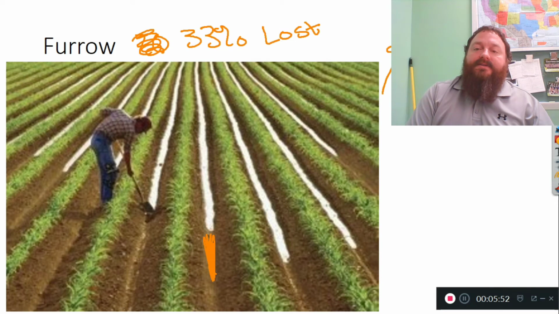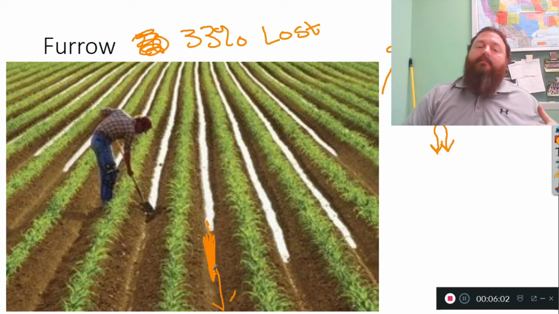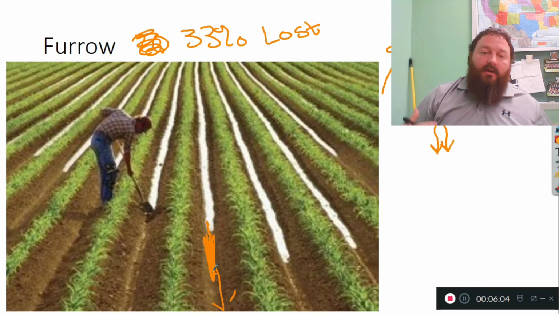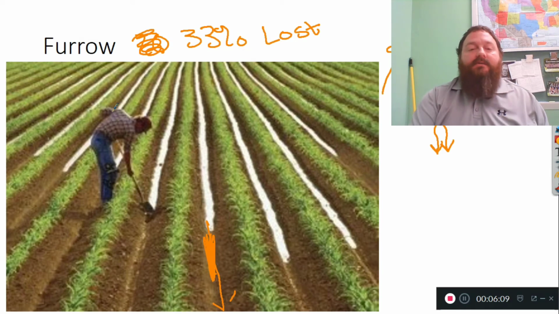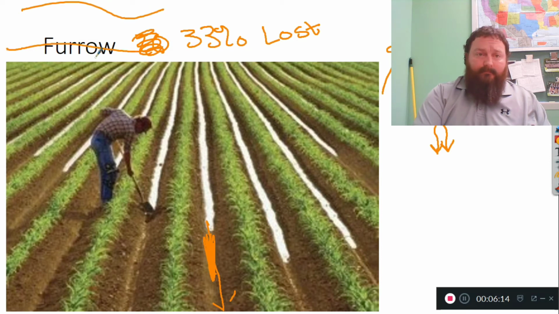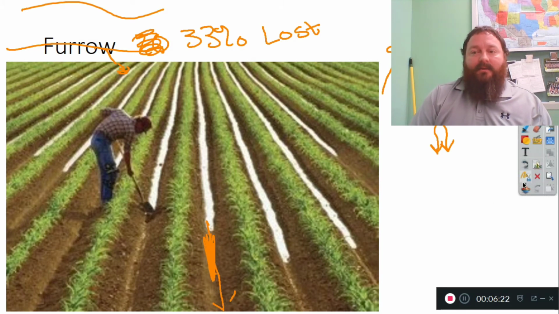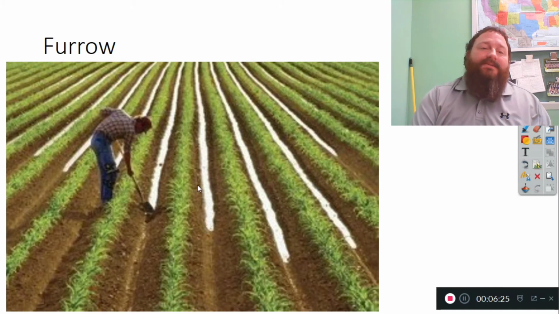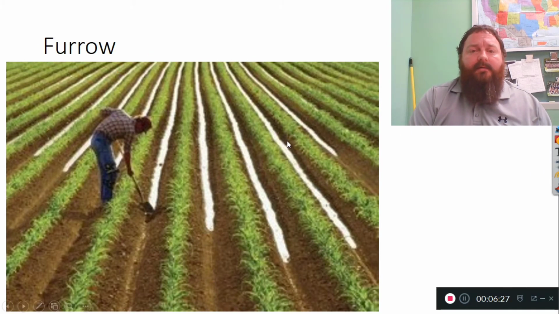In addition to that, some of the water is going to be seeping straight down, never coming in contact with the roots, and other water is just going to keep on washing straight out of the field without ever being absorbed. So we're losing tons and tons of water without really ever accomplishing the goal of what we're trying to do, which is water the plants. So furrow irrigation is not very good, but if I have a river nearby my farm, I can reroute that river water to feed those furrows, and I'm not really out anything because I'm not paying for the water. That's why, again, the less economically developed countries use this a lot. We still see it in America, but it's not nearly as common.